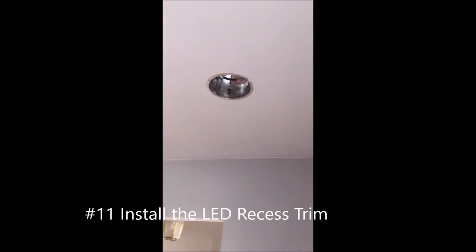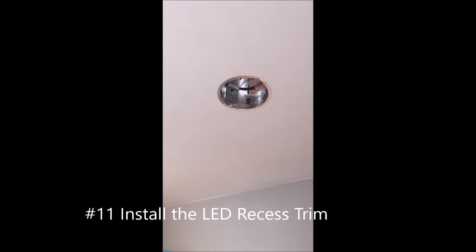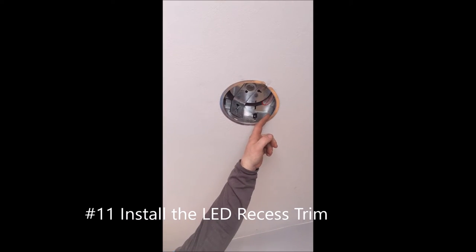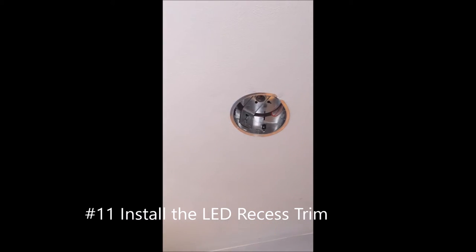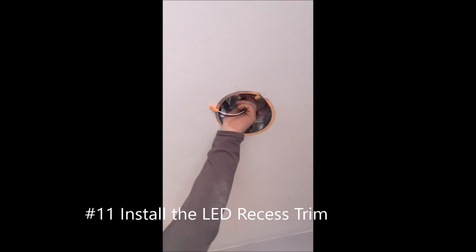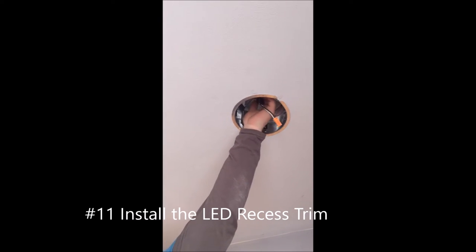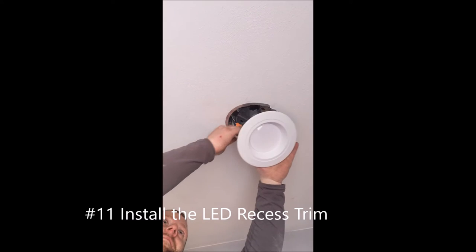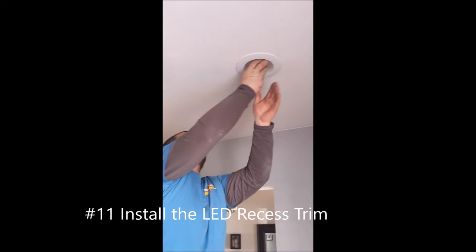Step eleven — we've got our can installed and the wires connected. This is actually the final portion — the part you're going to see as a finished product. We go ahead and install this LED recessed trim. If you look underneath, you'll see a place where you screw a light bulb in. What's unique about these cans today is they actually come with an adapter kit that screws in just like a light bulb and has a junction point that connects the trim. Pop out that plastic piece to protect it, screw the adapter in just like a light bulb, and the actual LED just clips in. At this point you've got arms and you basically just push it up and it springs out and holds it. There's your finished product.